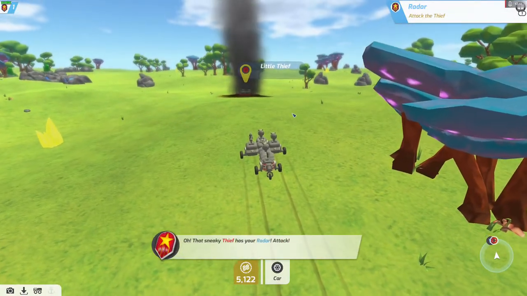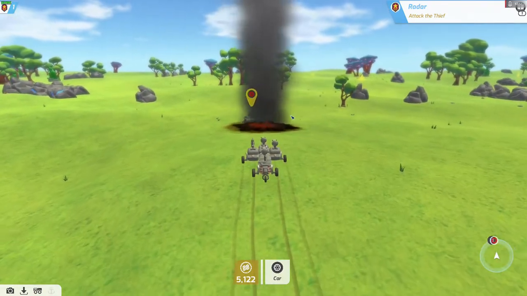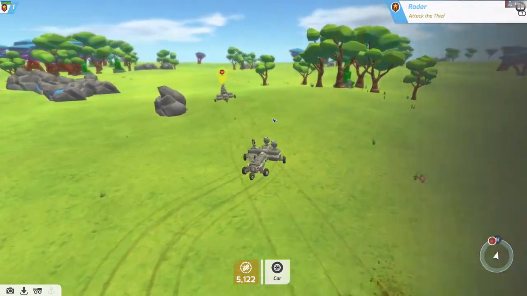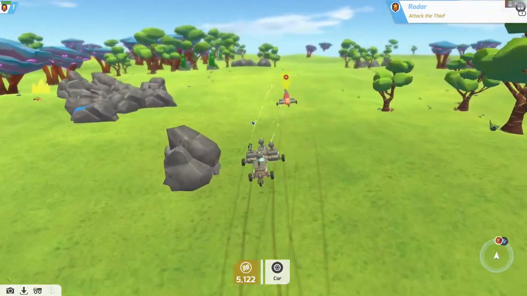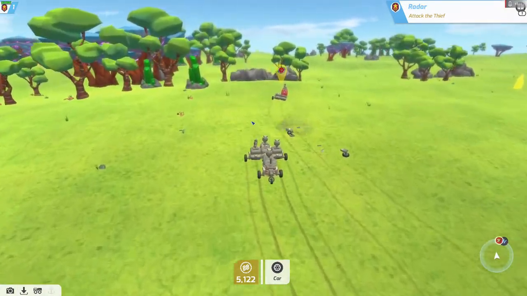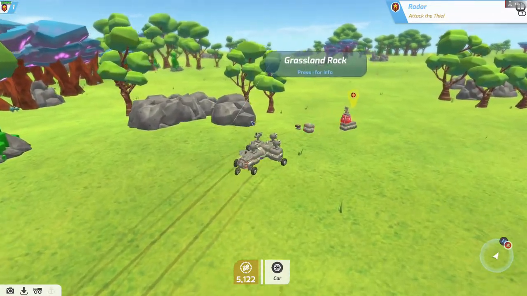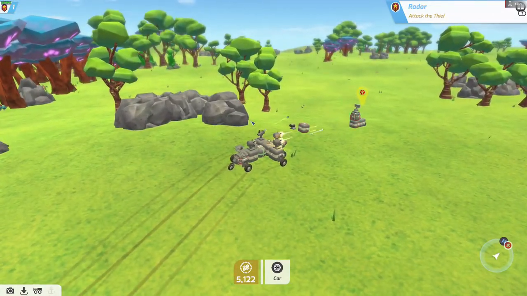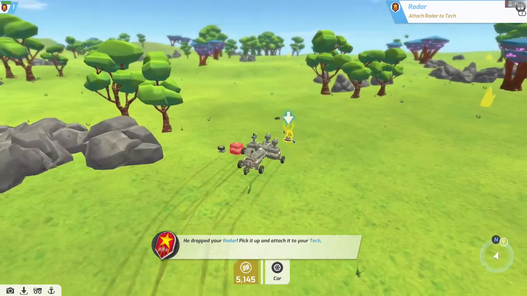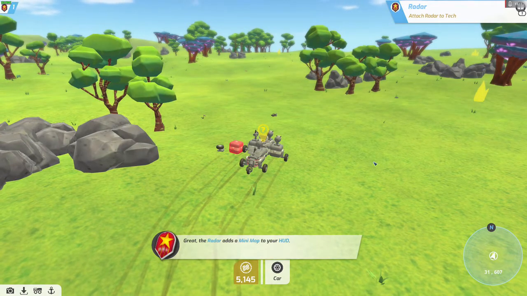I should actually... What is that? Oh, am I supposed to fight that guy? Yes. And you gotta watch out, because you can destroy... If you need parts, you don't want to destroy... If you hit them too hard, then you lose everything. I got a radar.